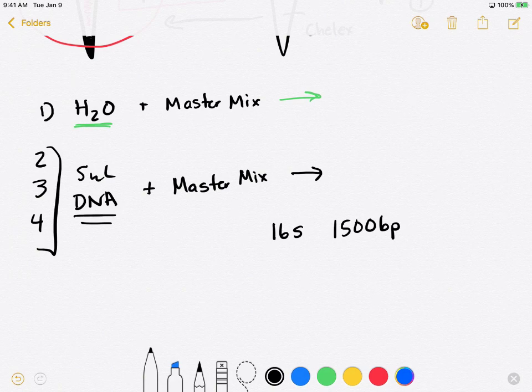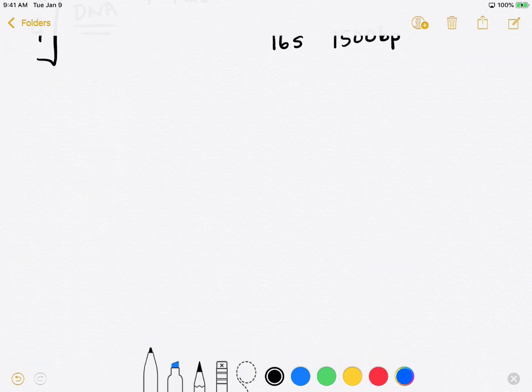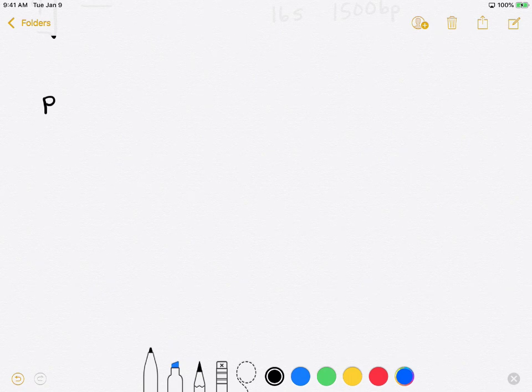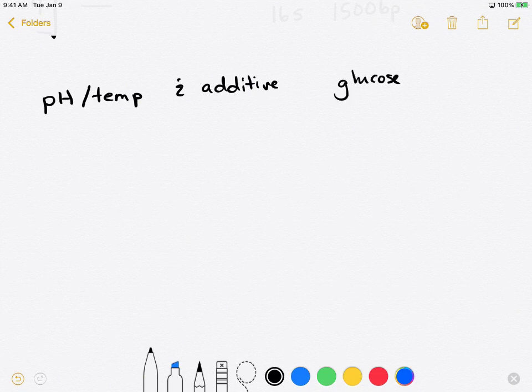These samples ran in their PCR machine to amplify that DNA. They were then stored in the freezer until you came back to use them in Unit 12. The next thing that you did in Unit 11 was you completed Unit 10. So you took all of your tubes from the previous week. Maybe these were your pH tubes or your temperature tubes, and these were also your additive tubes. And you wanted to figure out how much glucose was produced in each of those conditions, and you were trying to quantify this in millimolar.